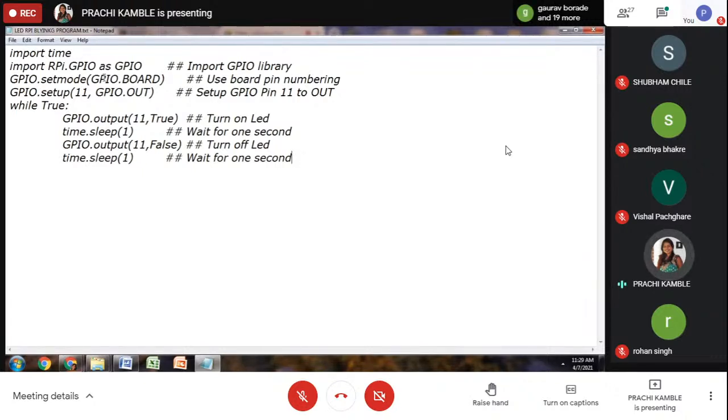So this is the simplest and most basic program in Python for LED blinking. Also, to check the output on the Raspberry Pi, you have to connect Raspberry Pi pin number 11 to the LED. Along with the LED you need to connect a resistor, and then you can run this program. For running it, I have shown you how to create an editor file, how to write a program, and then how to execute the program.